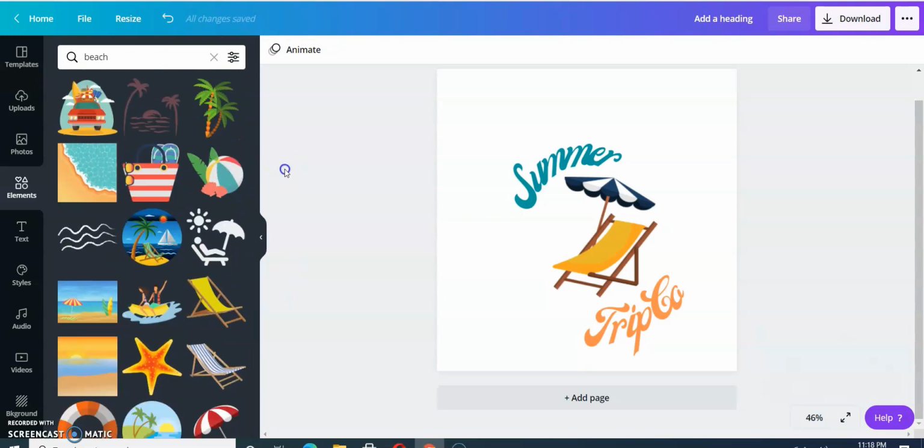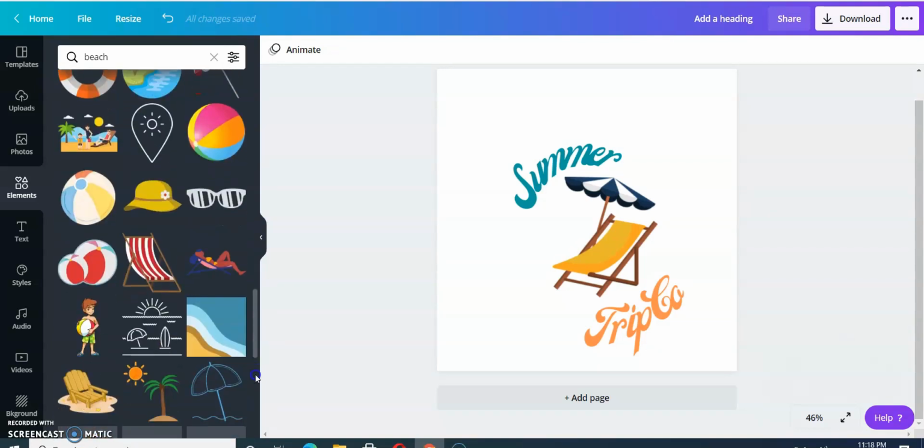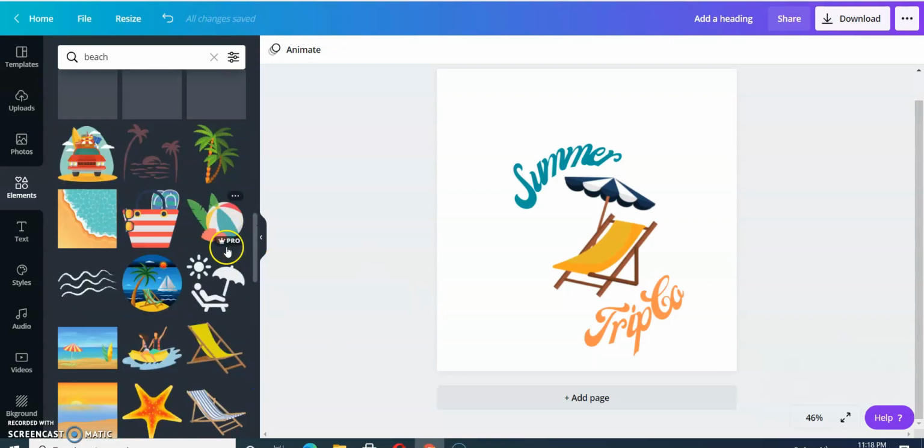However, some elements are also available if you're basically using a Canva free account, so you don't have to worry about upgrading if you don't want to.